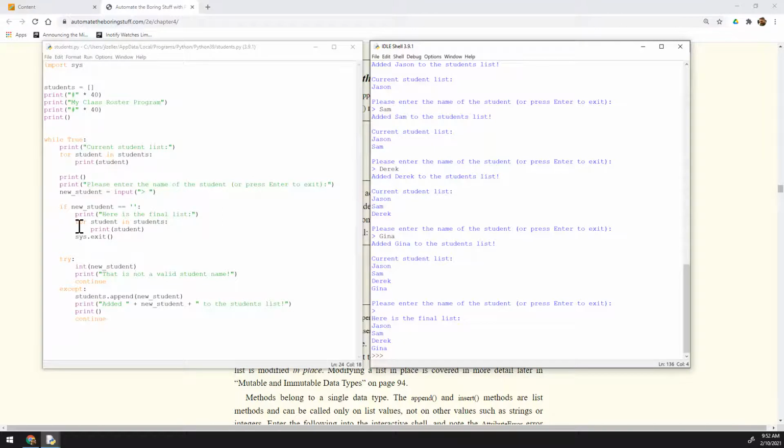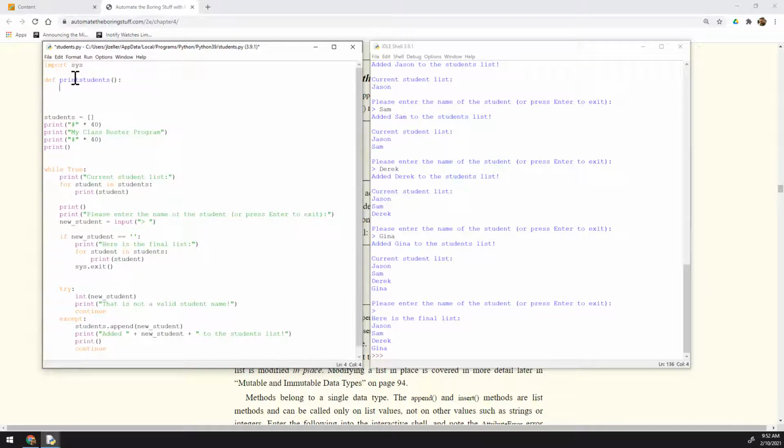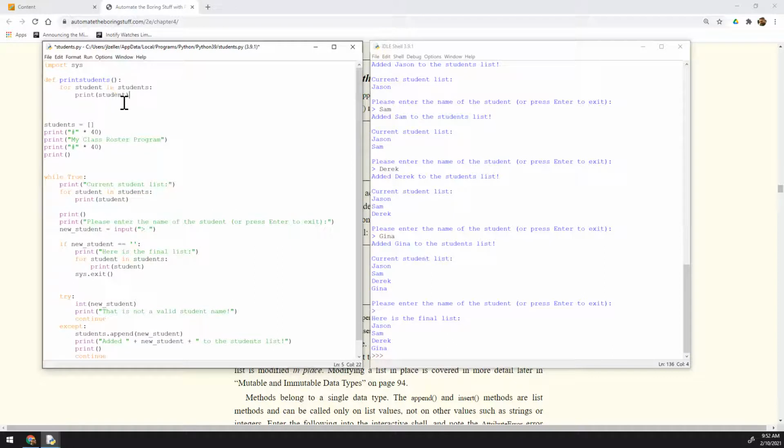Now notice I'm starting to repeat code, right? The for loop over students and print, for students and print. What should I do at this point when it comes to that? Make it a function. You got it. So let's go back a couple chapters where we talked about functions. Let's do a def print_students, and for this, we would just copy this in. Now, we need to pass in our students list, so we need to have a variable passed into this function called students so that we can loop through this and print it out.